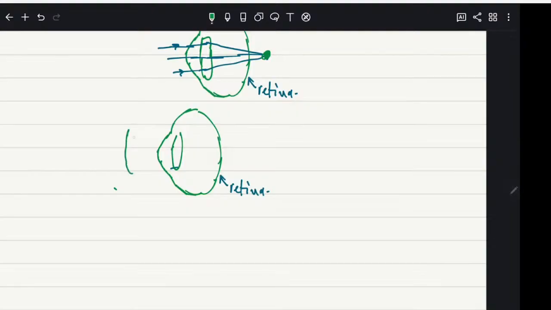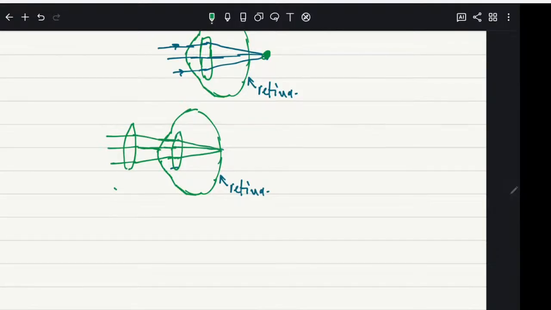So they come like this, like they were doing. Then they'll be made to bend a little bit. This one goes straight, but they'll be made to bend a little bit like this. Then when they meet here, they will now be made to bend and meet at the same place. Have you seen it? This is a convex lens. So what is the first thing you know?